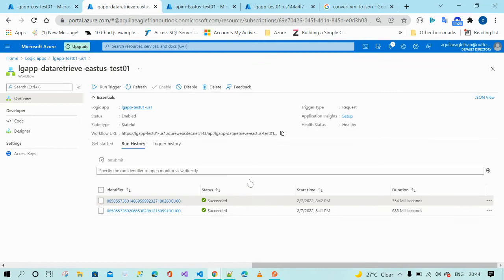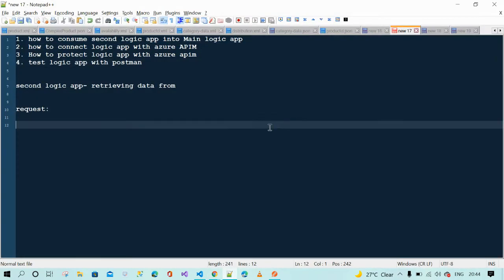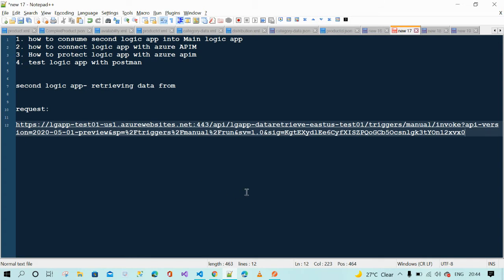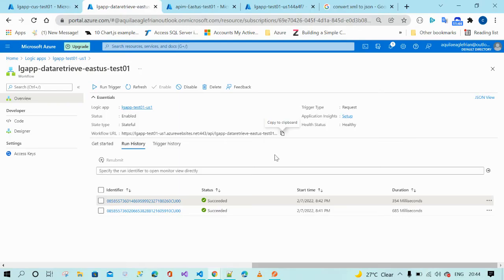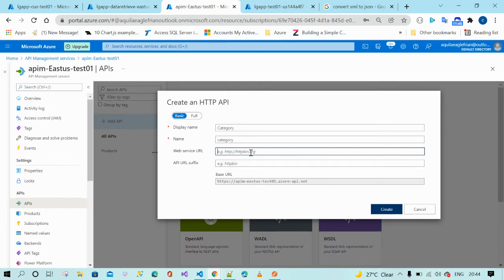I already told you this is the logic app I'm currently using for retrieving the data. Just Control V. Just imagine this is the main URL. Copy up to here, paste over here and create.